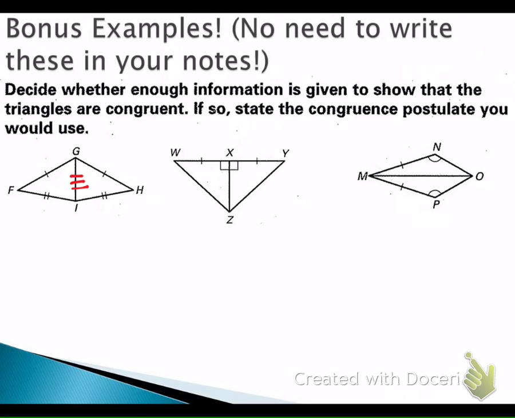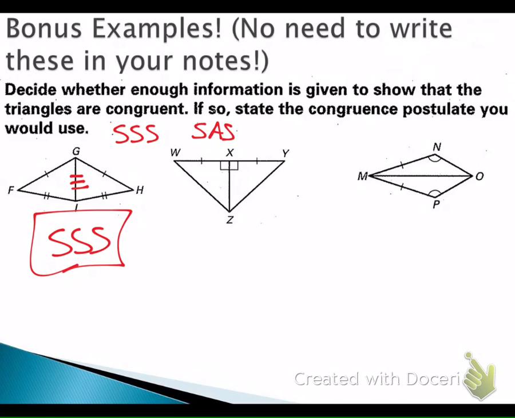So which postulate are we using? The options so far are SSS. So which one is that? SSS. We don't have any information about the angles, just the sides. So this one is a yes by SSS. The next one. Any thoughts? You don't need to write these. Yeah, this is SAS, side, then the angle, then these sides are the same. Okay, so this is SAS.